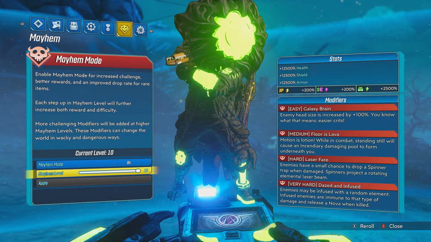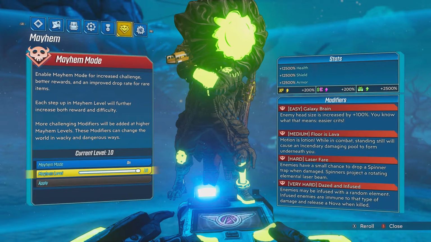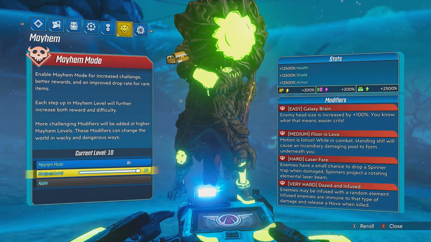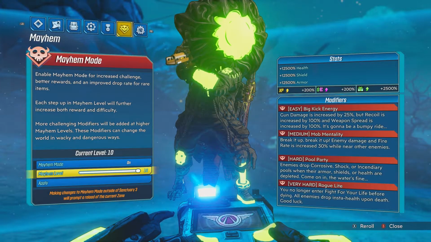But as you can see on the right of the screen, there are 4 perks. With each level, you get, not perks should I say, modifiers, so to speak. As you go up to level 10, you'll always get an easy one, a medium one, a hard one and a very hard one. Now you can re-roll these by pressing the X button if you've got an Xbox, and I'm thinking it'd be square if you've got a PlayStation. So I'll do that now, re-roll, and it will re-roll the challenges.